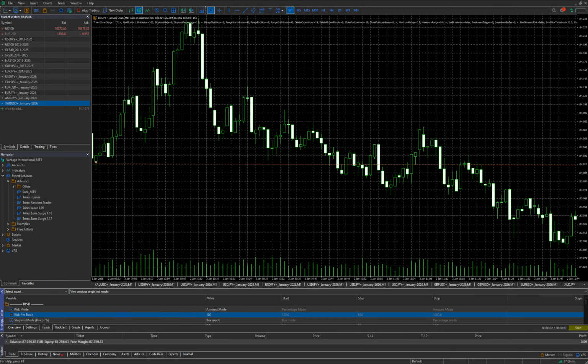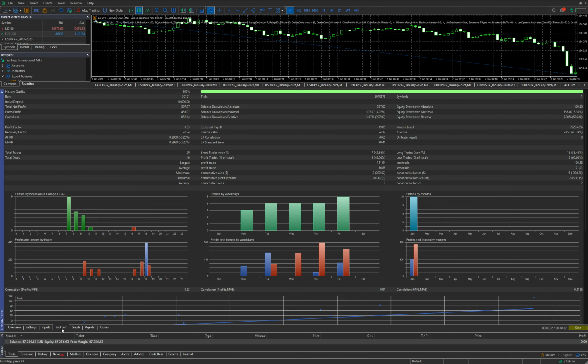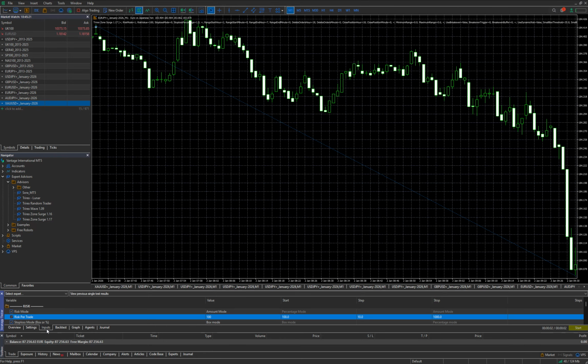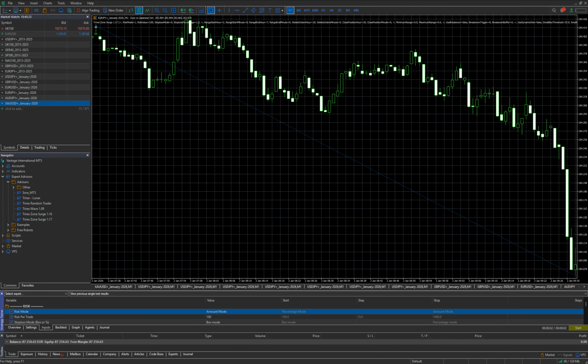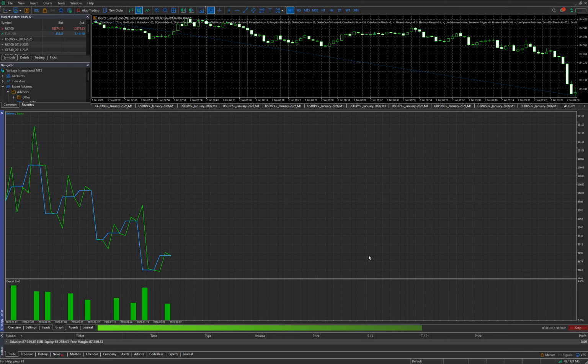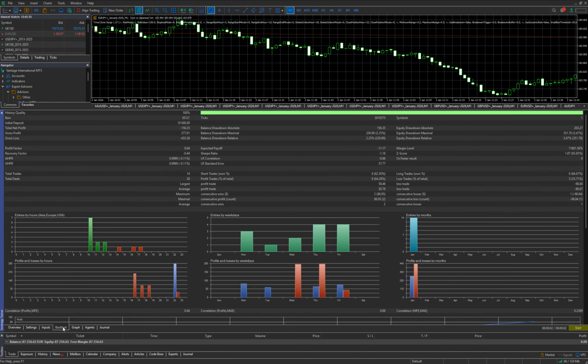Let's move on to the second Euro/JPY setup. I'm sorry, I already started the test, but same thing, minus 4%. And now we're gonna take a look at the third Euro/JPY setup. Where is that one? Here you go. Same thing, pretty much just lost money. It was in profit a couple of times, but it ended with a loss.